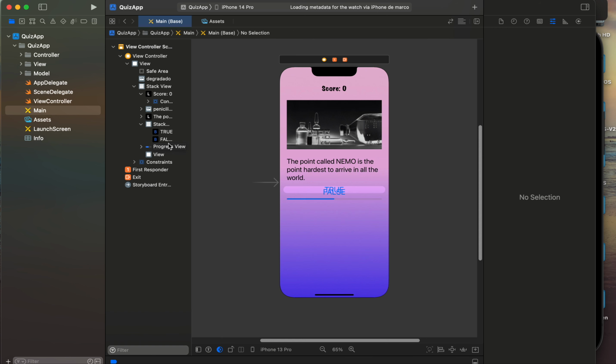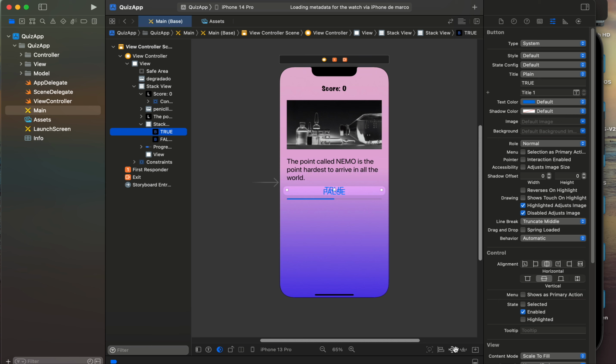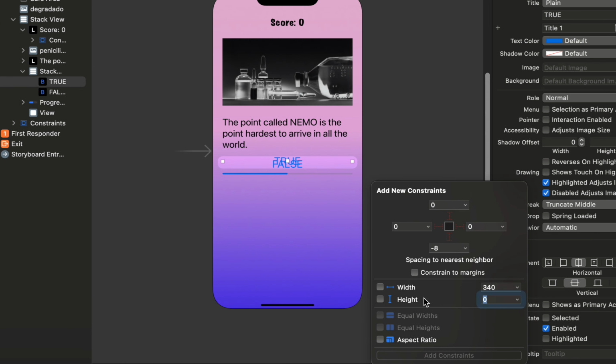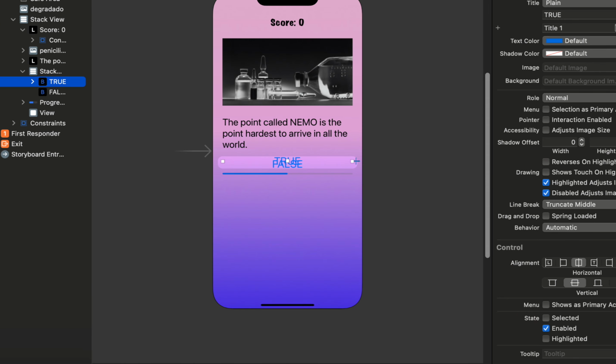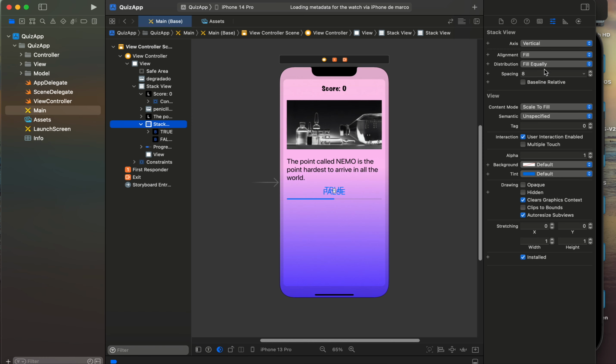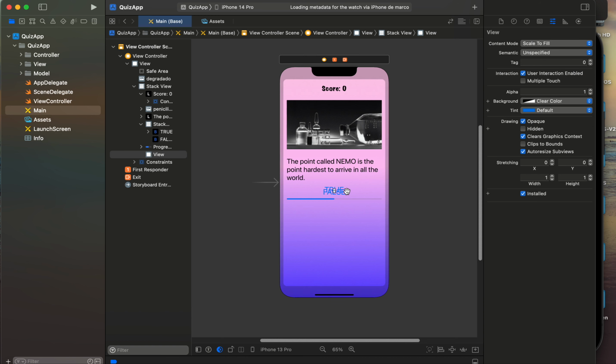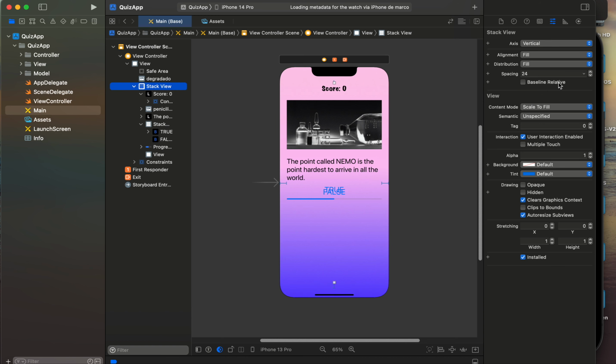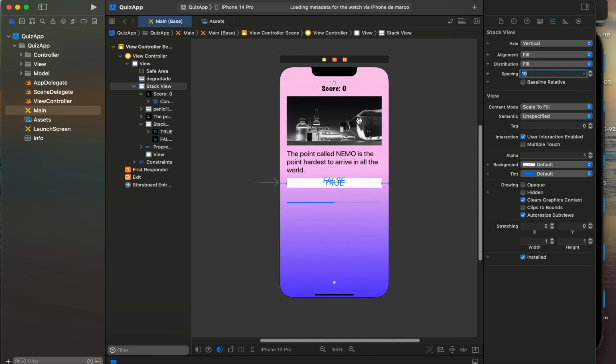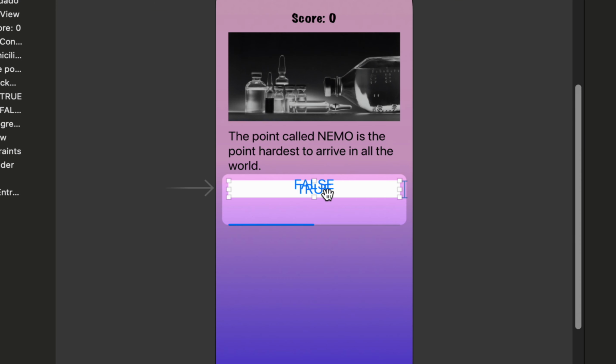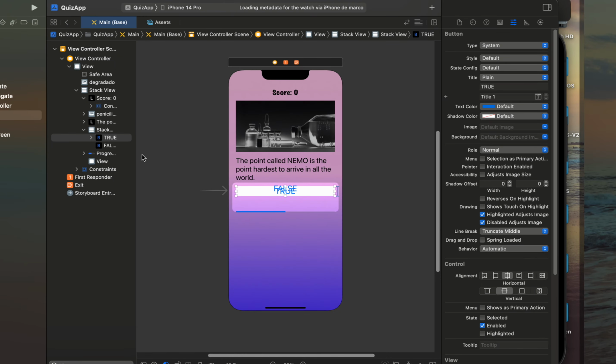Okay, we need to set the constraint of the height of the button. Okay, fill. What is wrong here? Let me see. One second, guys.